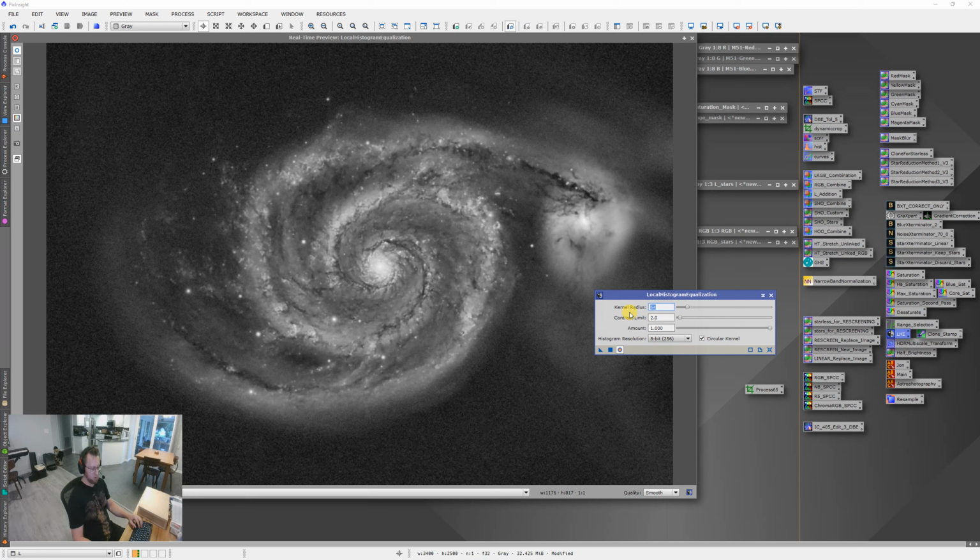And basically, if you don't know what this tool does, the smaller the number, the smaller the scale of the features that you're going to enhance in this image. So the little tiny fine-grained detailed stuff, that would be a lower number. If you want to just enhance the overall structure of the whole image, then you would be using something larger, like 128 or even 256. But this amount is way too much. I'm going to turn this down to 0.4 and hit the preview.